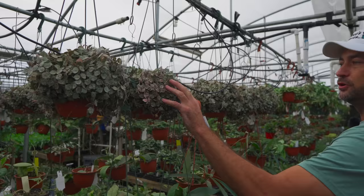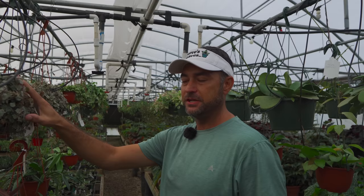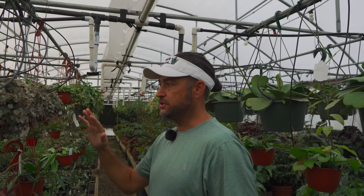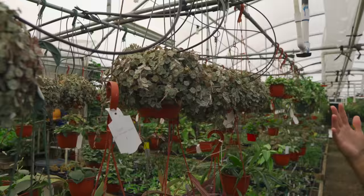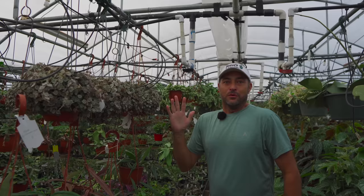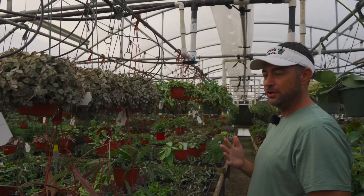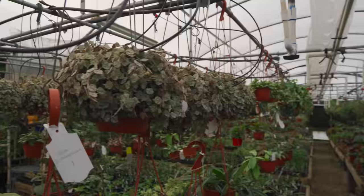They bloom generally in the fall, and for the size of the plant they produce pretty large clusters of flowers — they'll be this big. They kind of blend into the plant, nothing flashy, but the smell is really sweet and unique — I think it smells like fresh-cut watermelon. Other people have told us the same thing. When you come in early morning these guys are just emanating fragrance from this area and you notice the smell before you notice the flower. Sometimes it's late afternoon, sometimes it's morning — it depends on what pollinator they're trying to attract.